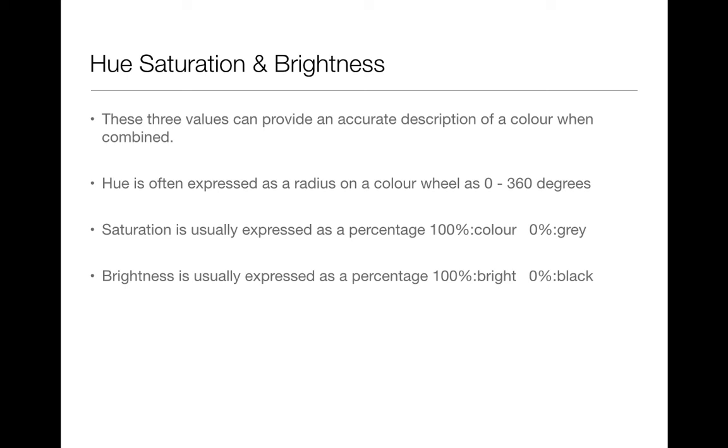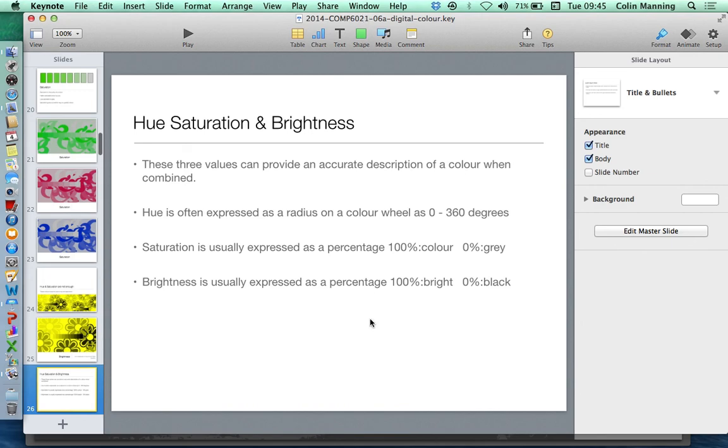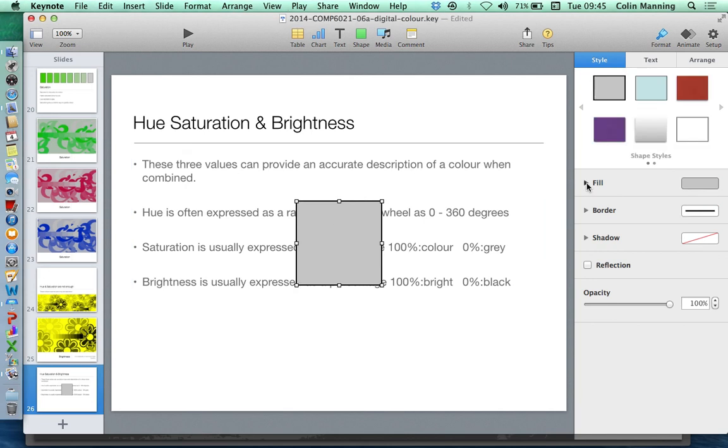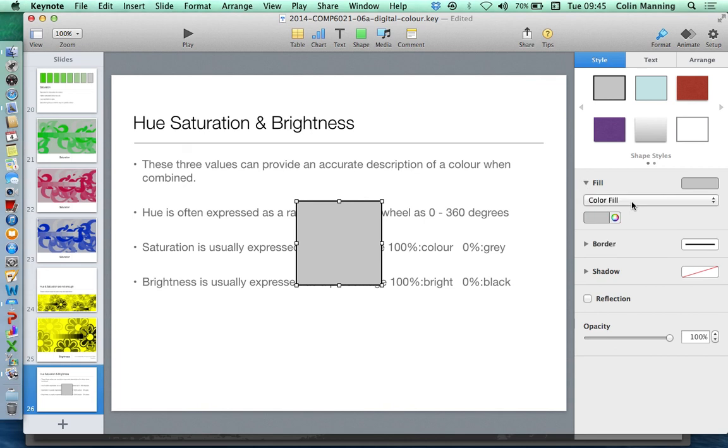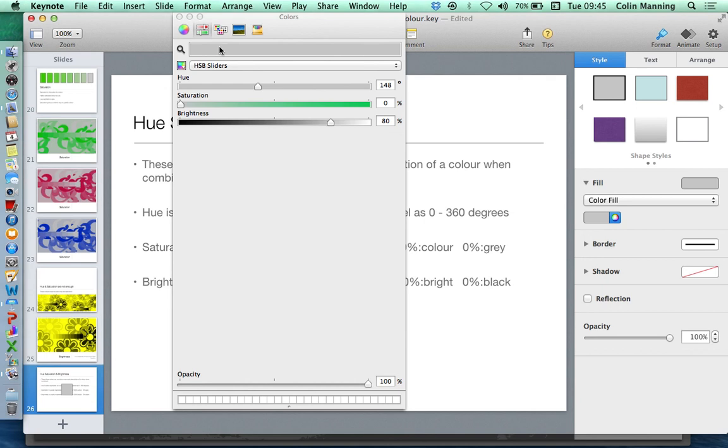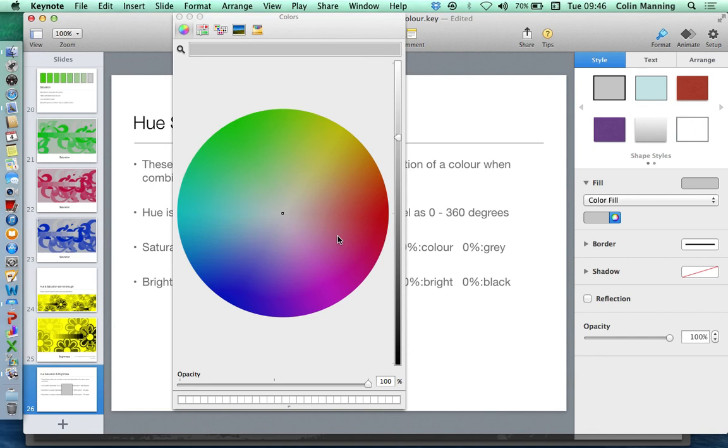Most operating systems would have some kind of colour picker built in, so you could go into something like PowerPoint and mess with the colours. If I go in here now, I can crank up the colour picker. It looks quite different from Mac OS to Windows. This is a very good one in Photoshop. Unfortunately, on this particular representation, it doesn't give you the numbers. But here's the hue, and you specify the hue by specifying how many degrees you've gone around the circle. So if this was 0, this green here might be 90. Is that actually 90 for hue? It's 2 degrees.